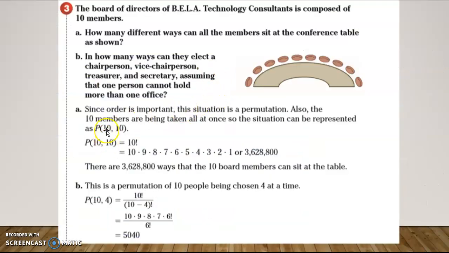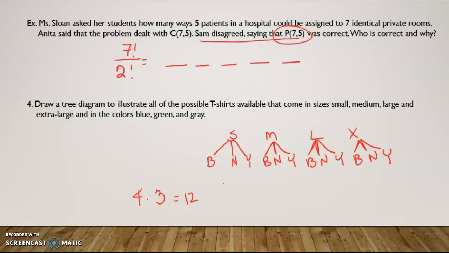We had the same here when you had people sitting in the row there. Once the person sat, they're done. So you've got 3 million different ways this can happen.